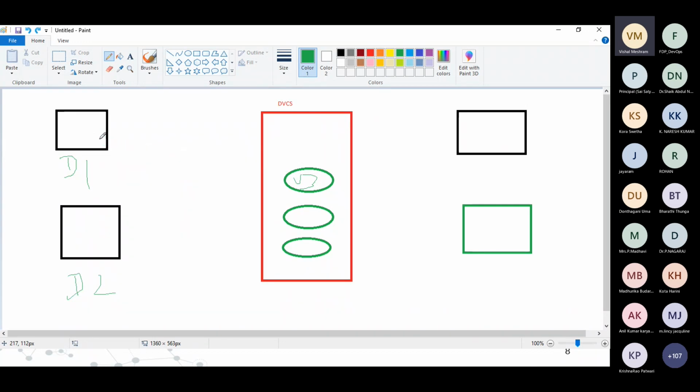When he downloads this, it creates a local repository on his machine. So now this green box is a local repository available on his local machine, and now it is his working space.